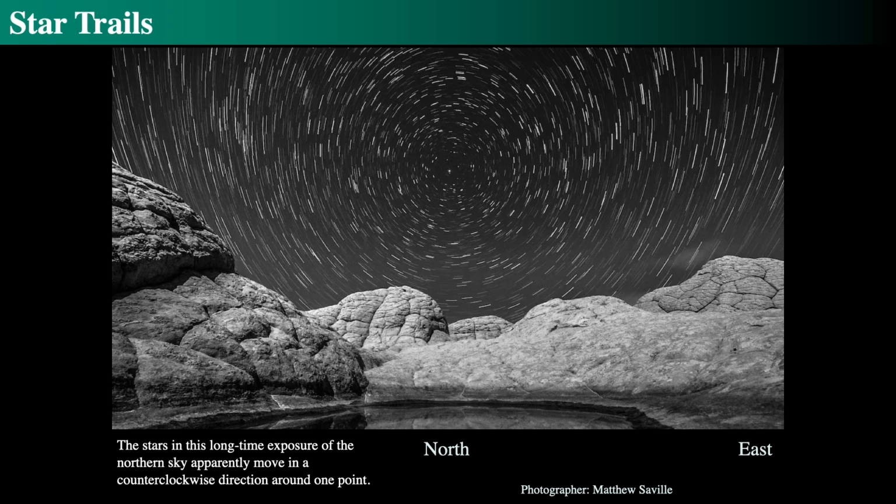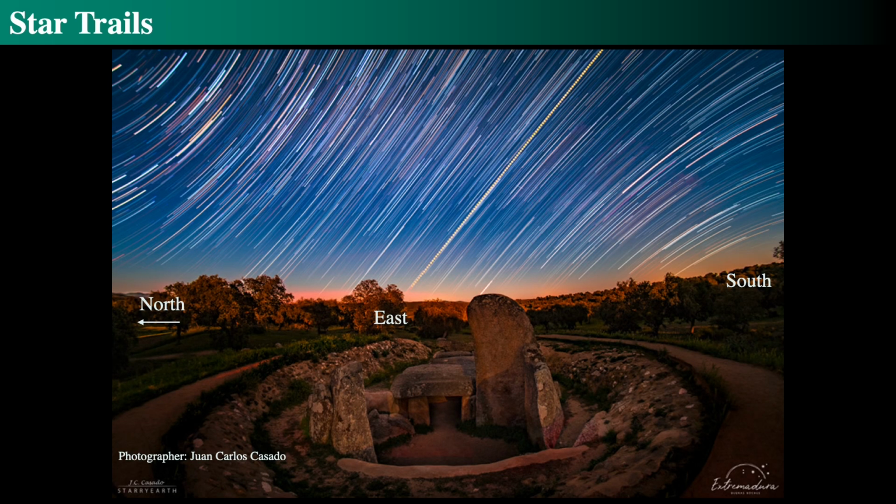Notice how some stars never rise or set. Those are called circumpolar, and they go below the North celestial pole, below Polaris, and they never go below the horizon. There are a number of stars that are circumpolar. Now, let's look east. This is a different photograph taken by Juan Carlos Casado, and this was published on theworldatnight.org, and so you can go check that out.